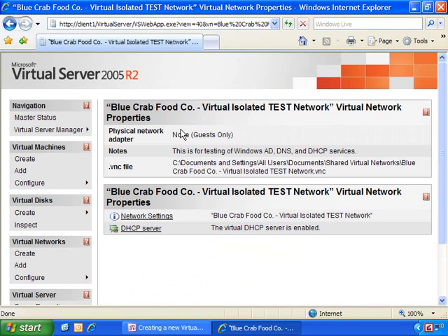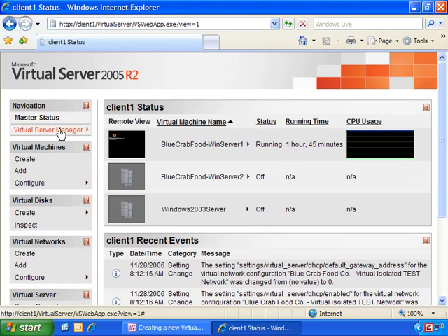Okay, so we just created this virtual test network. Well, that's great. But right now there's no virtual machines attached to this test network. So to attach a virtual machine to my test network, I'm going to go to the master status. I'm going to go to one of my virtual machines, and I'm going to edit the configuration.